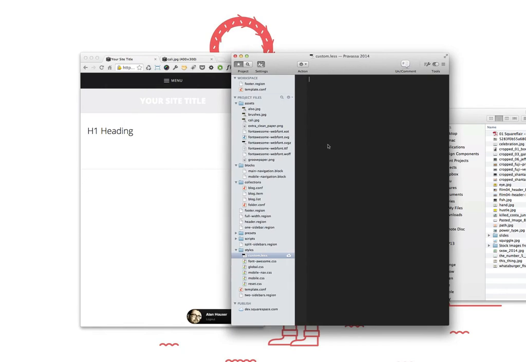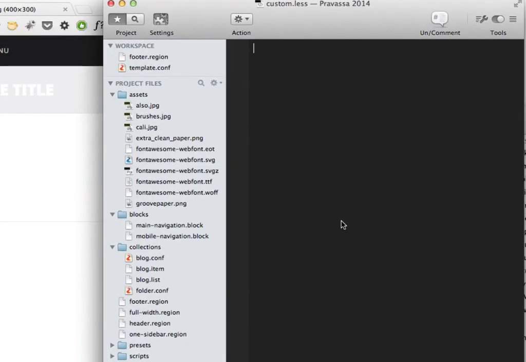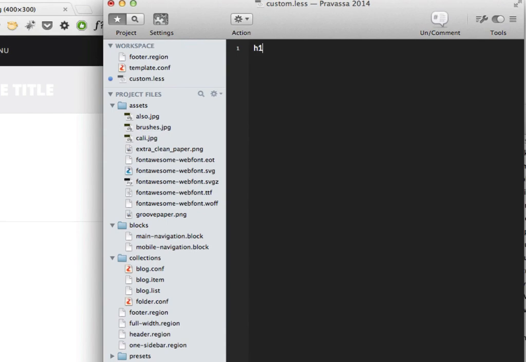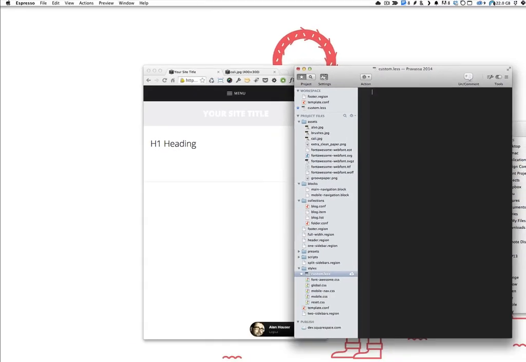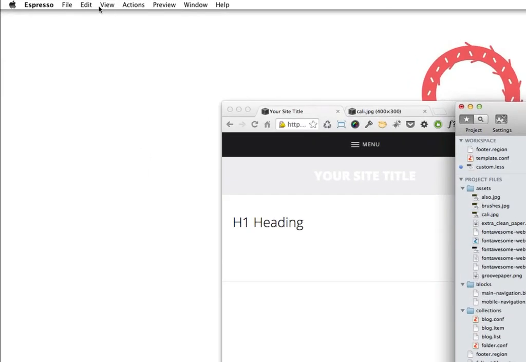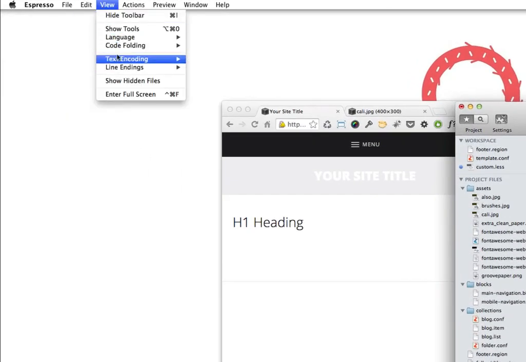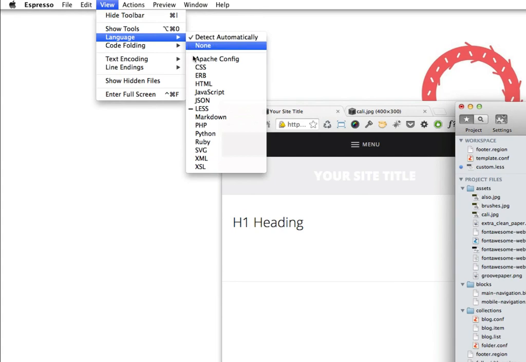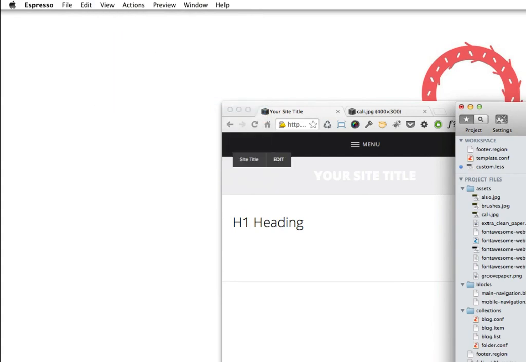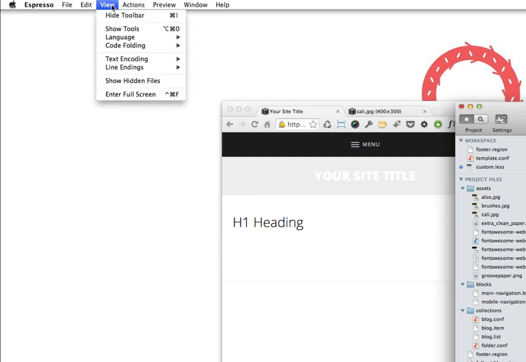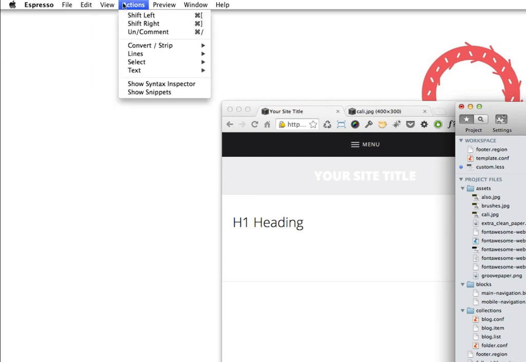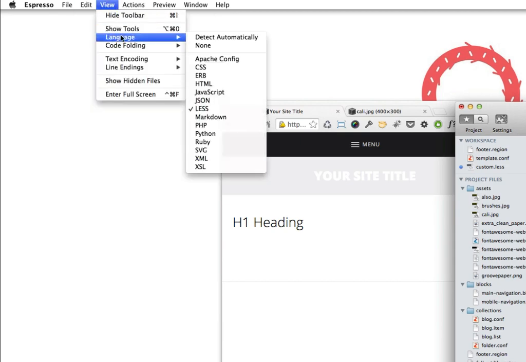All right, so at this point, what we can do is say H1, and then if I put a bracket, oh, actually, I would have to go up and set under View Language. You can select less, but the color formatting is horrible, and I've still yet to find a theme that looks good within Espresso. So I always keep that on CSS.